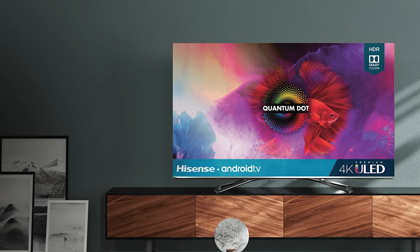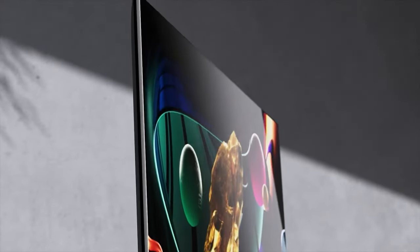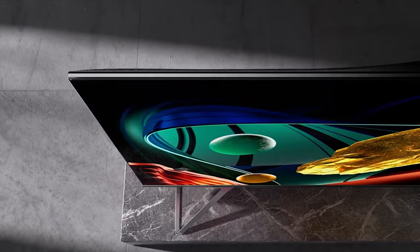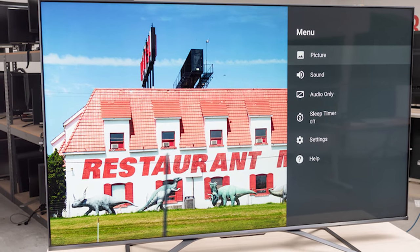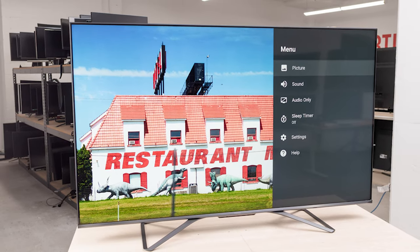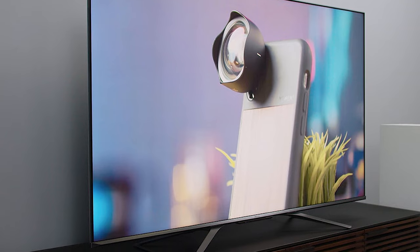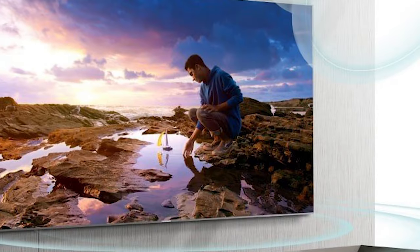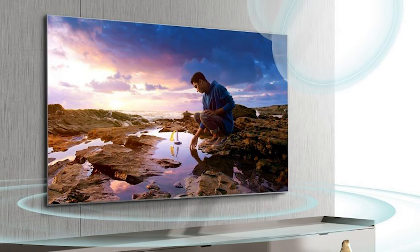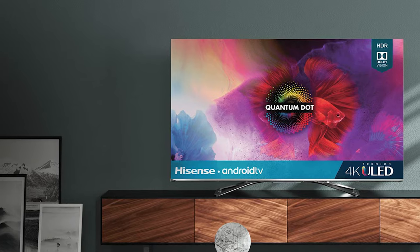You'll be able to experience millions of vivid colors along with truly black levels. If you're a gamer, the Hisense H9G also features an improved game mode that successfully lowers input lag, making the TV a very solid choice if controller responsiveness is a must during your gaming sessions. Unfortunately, even the best Hisense TV has its drawbacks, chiefly the audio in the H9G's case. While the built-in speakers get the job done, you'll definitely want to consider buying one of the best soundbars to bolster the audio to levels worthy of the display's awesome quality.